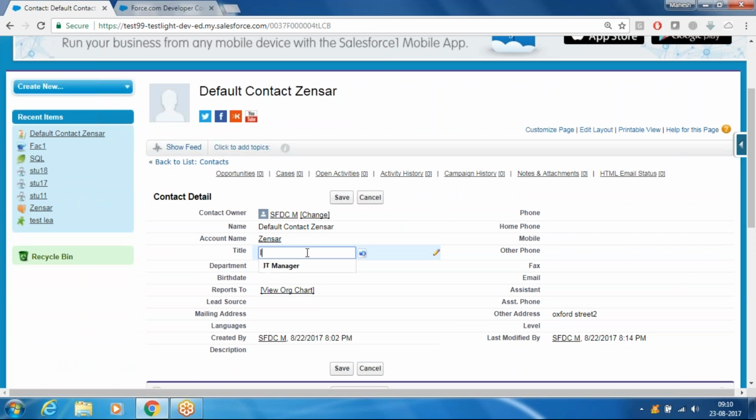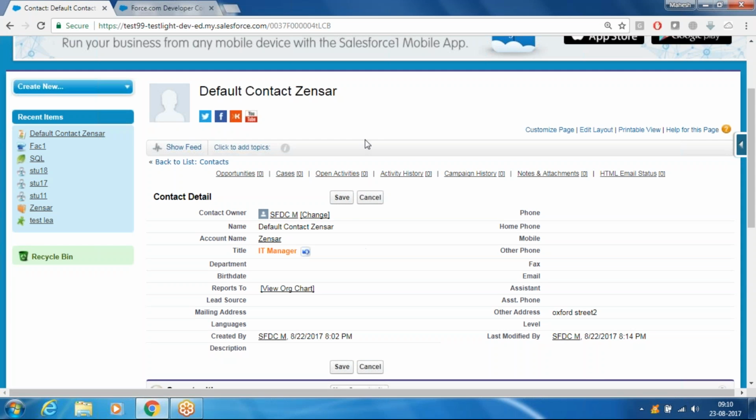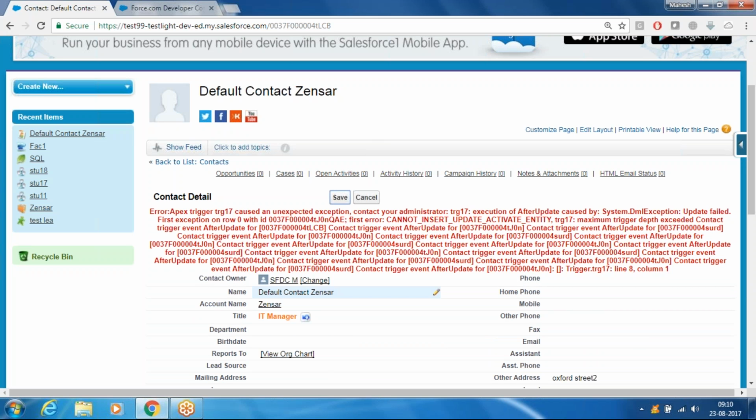So I'm updating the contact title and click on save. So this is the recursive trigger. I got the exception and I could not even save.